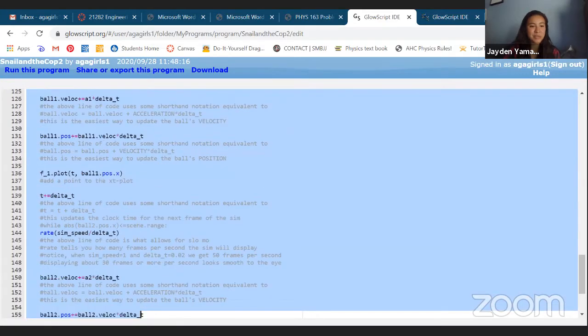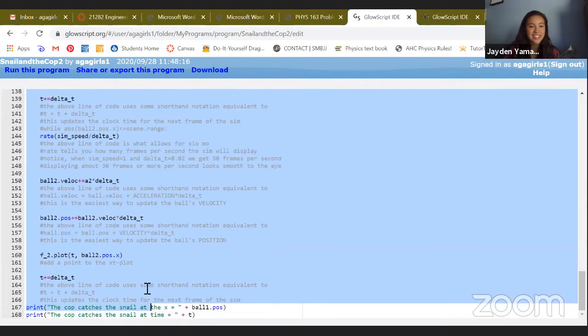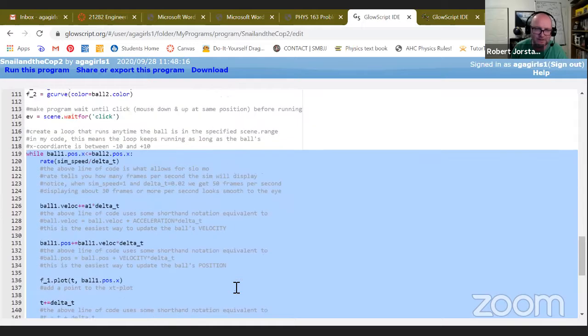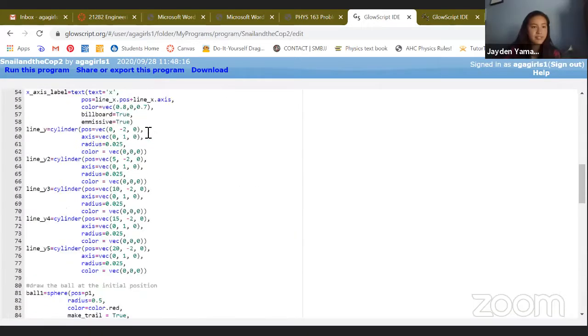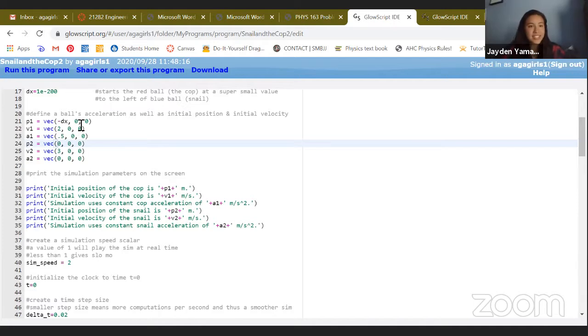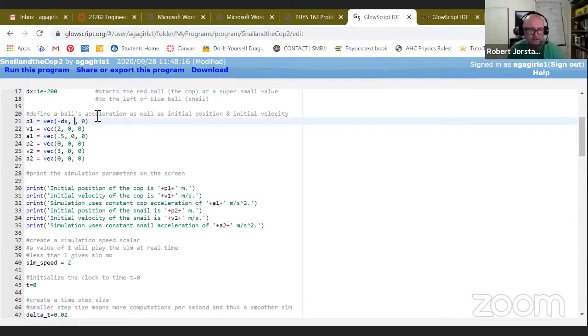And I realized I duplicated the delta T. Oh, I see. So let me ask you this. Can you go up to your ball positions when you first declare them? Yeah, right there, down low. Can you offset one in the y-axis? Yeah, just set one up by 1 unit. And so now, because you wrote your code correctly down at the end, because you referenced the X position, setting them equal, try running it now.